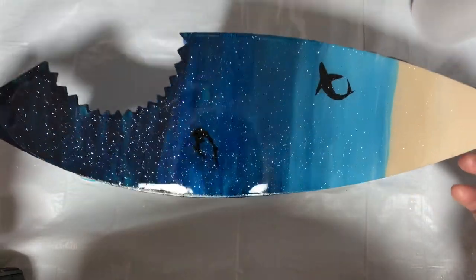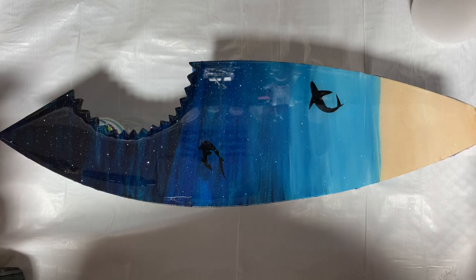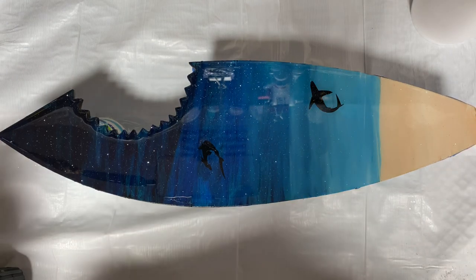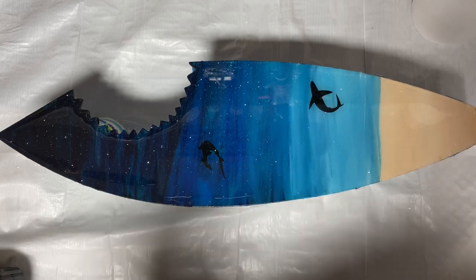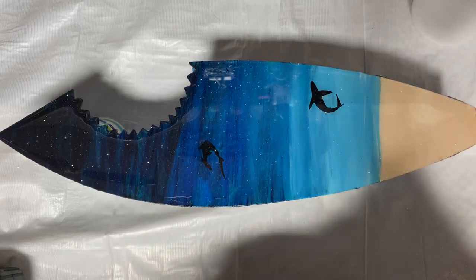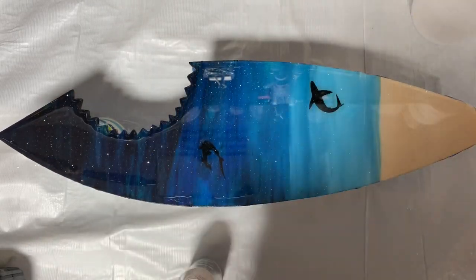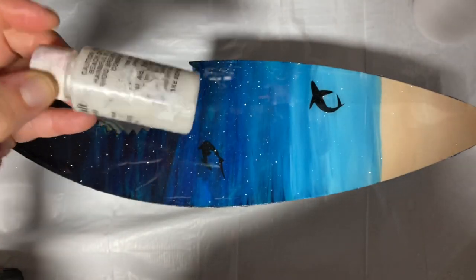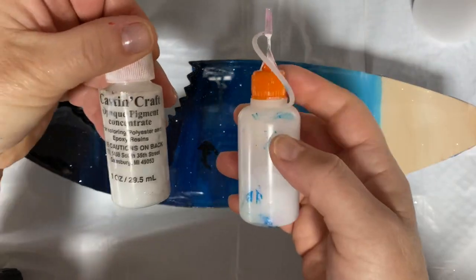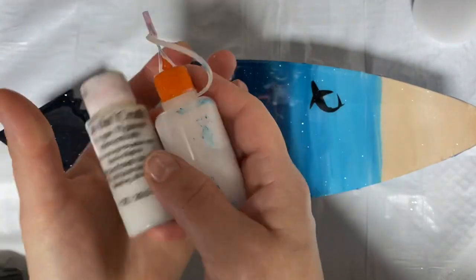But this is gonna be so pretty, I don't know how I'm going to give this away in a swap, especially when I'm obsessed with sharks. I'm gonna have to make myself one. So today, to make my waves, I'm gonna do three layers. I'm gonna use Casting Craft and a drop of Pinata white alcohol inks.